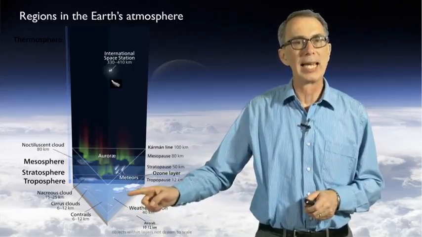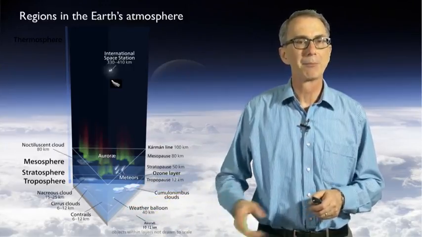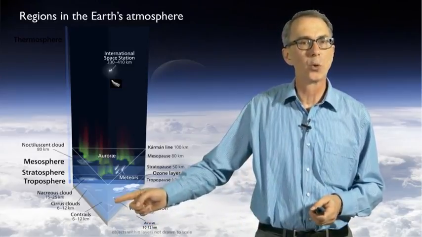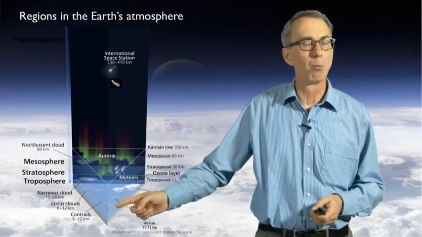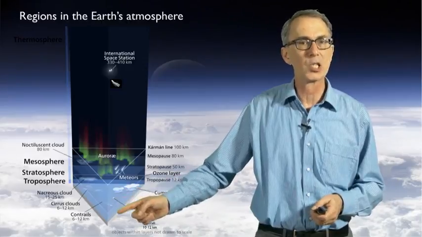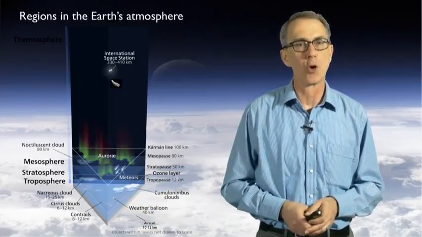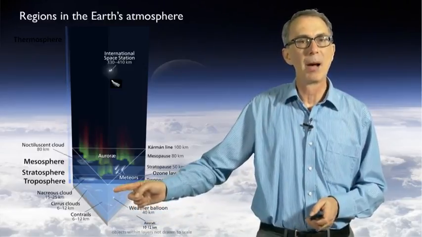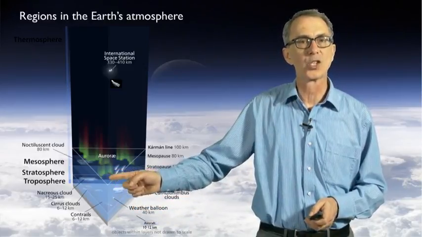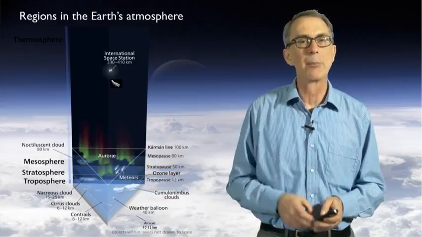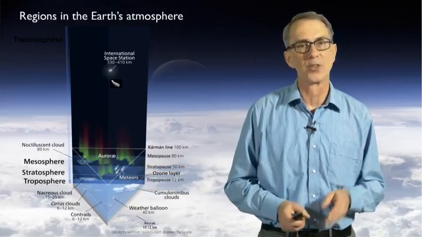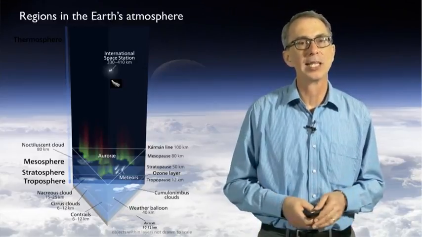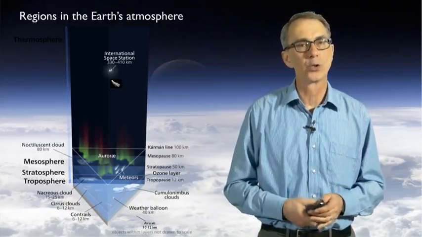This lowest layer of the atmosphere, the layer that's got all the clouds, all the typical winds, all the rainfall, all of the water vapor, we call the troposphere. And that's where temperature decreases with height. Above the troposphere there's a layer called the stratosphere, where temperature increases with height. That's where all the ozone is formed, and most of the ozone in the atmosphere is contained in this layer called the stratosphere.